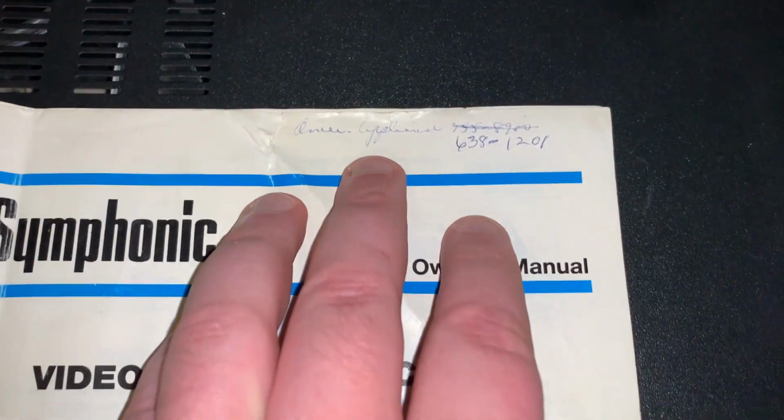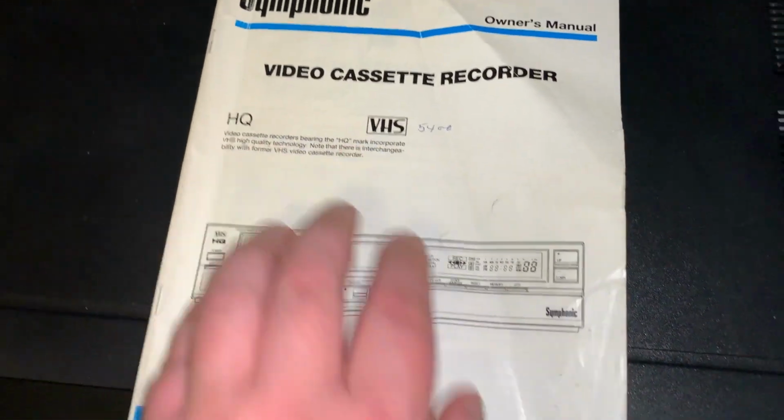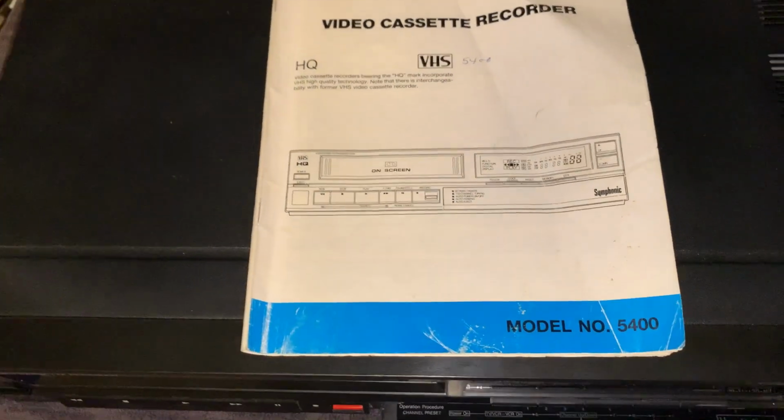There's some information someone wrote on there. HQ is still a brand new thing. It was only like a year or two old when this came out, which is actually a pretty big improvement on VHS. Regular VHS, you know, it's light years ahead of that, I'll be honest with you.